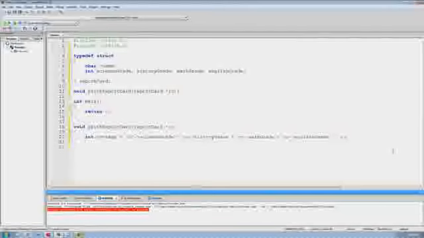Now we just need to print out the student's name along with their overall average. So we're going to come down here and say printf, "Student's name: " and since the student's name is stored as a string, we just need to do %s. And then on a new line, "Overall grade: " and then we're going to print out the average. So %i, since the average is stored as an integer.